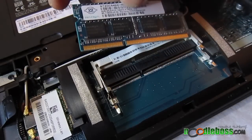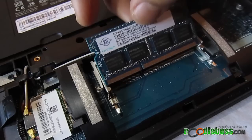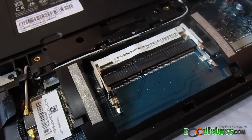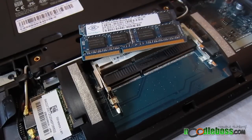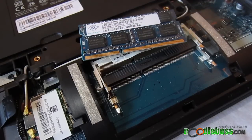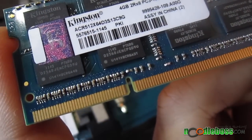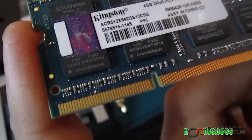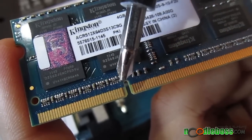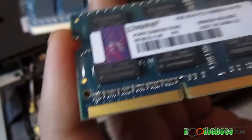You can see the metal connectors right in there — one is a bit lengthy and one is a bit short. You don't flip it over; you just have to match it. As I mentioned, you would never go wrong installing this on your own. Take note of this part and match it together. It's Kingston memory I'm holding, and one side has fewer metal pins and one has more.